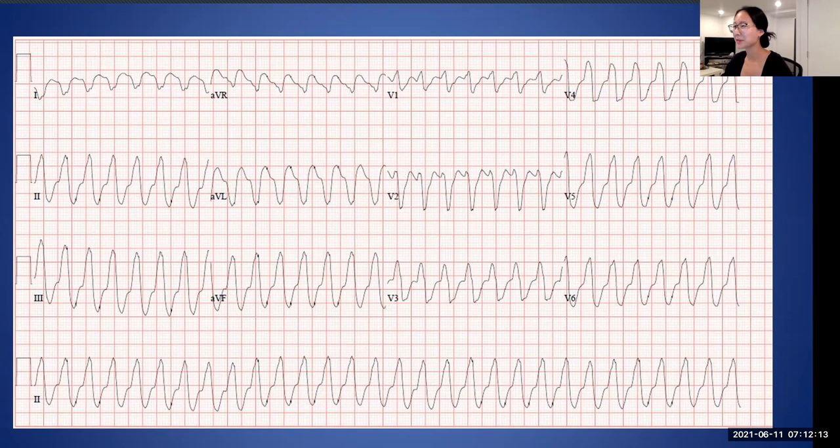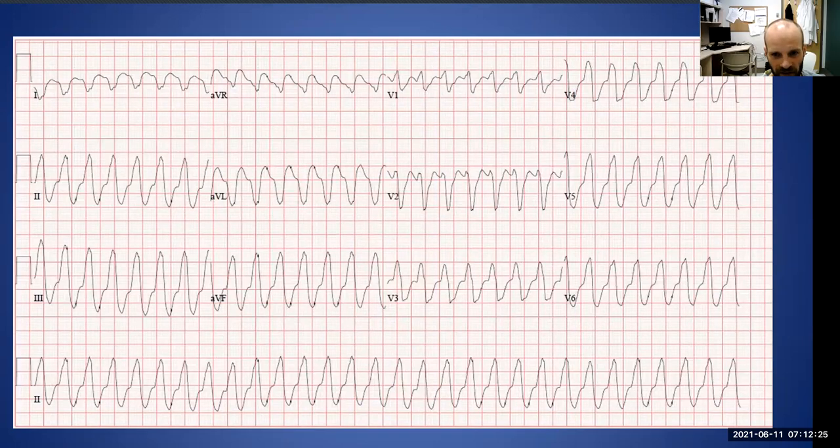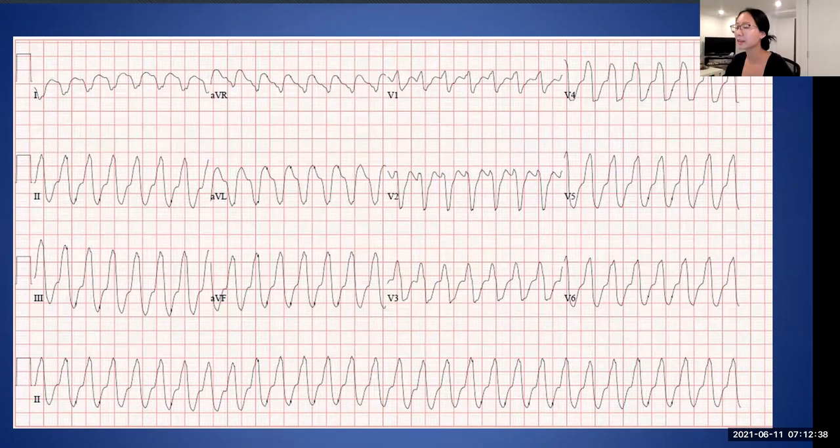So for the P waves, correct me if I'm wrong. And I thought that the QRS was abnormal. Yeah, it's hard to see if there are any P waves really, isn't it? It's pretty difficult to work that one out. So what do you think about... Sorry, I think your connection was cutting out a little bit. What do you think about the QRS duration? Are these QRSs narrow or broad? I thought they were broad, like over 120.